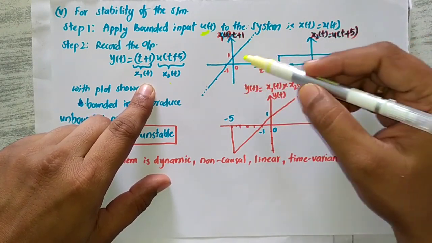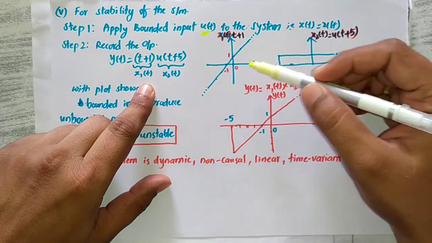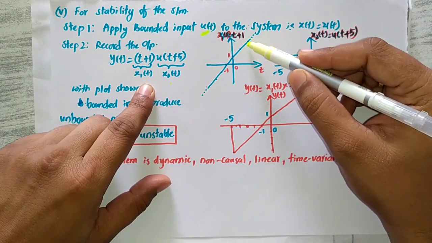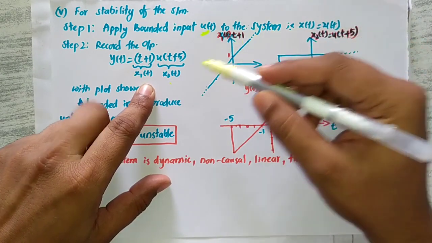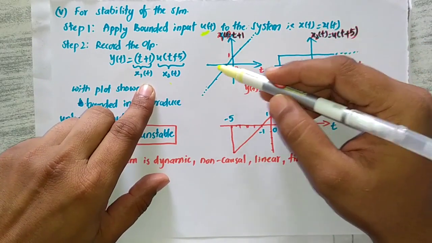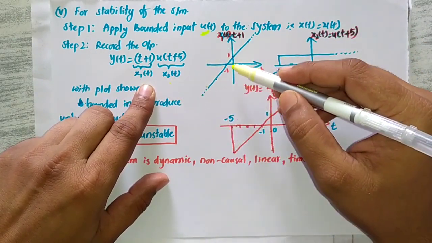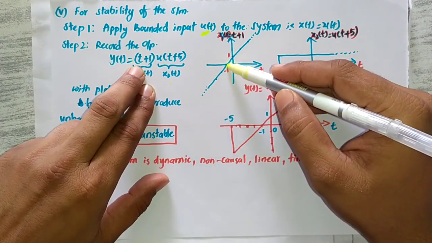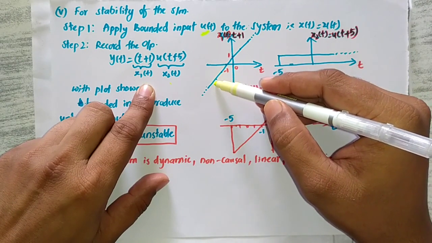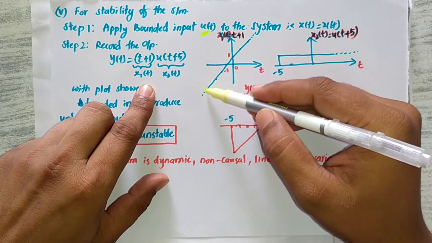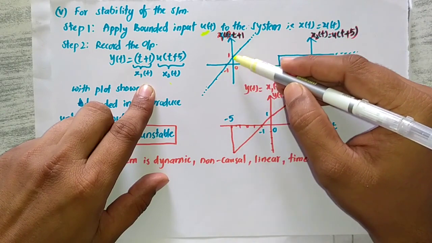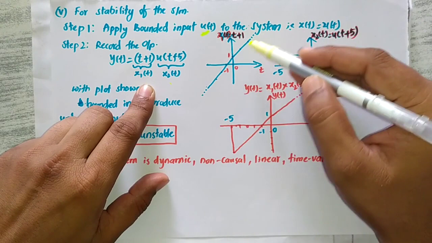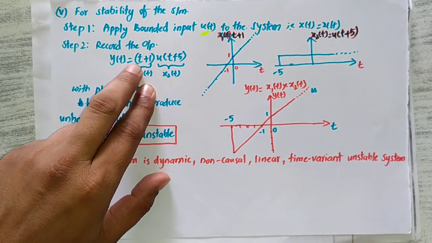Start substituting the different values of t here. At 0 it will be already 1, at 1 it will be 2, at 2 it will be 3, like this it will be going till t tends to infinity. Similarly, if we substitute negative values, at t equal to -1 it will become 0, at -2 it is -1, at -3 it is -2, like this the amplitude is changing. So this is the graph we will get for x1 of t equal to t plus 1, and it is growing from -infinity to infinity, whatever the values of t are there.